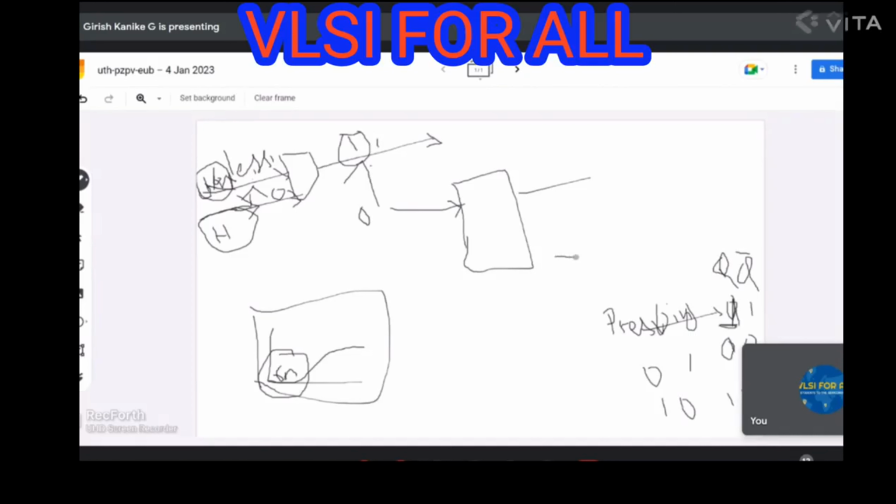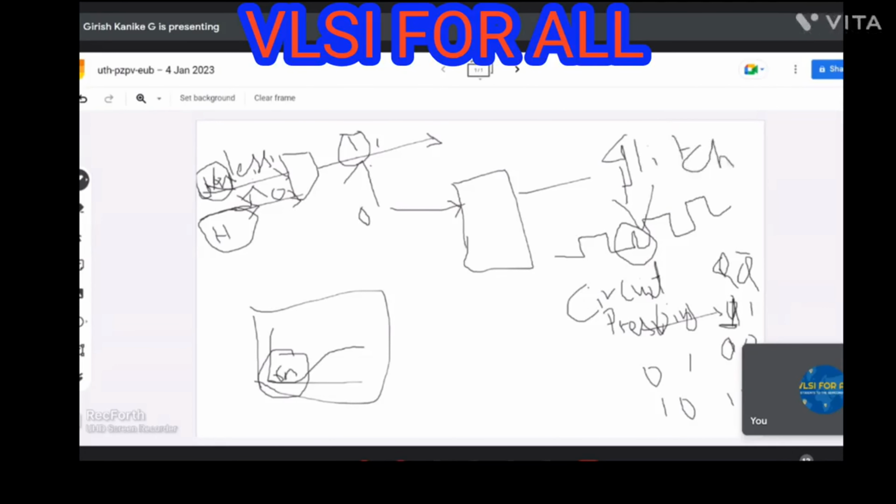But if, instead of 1, it goes 0, and again next it goes like this, then the circuit, or the flow, is gone, or something is wrong here. This we call a glitch.